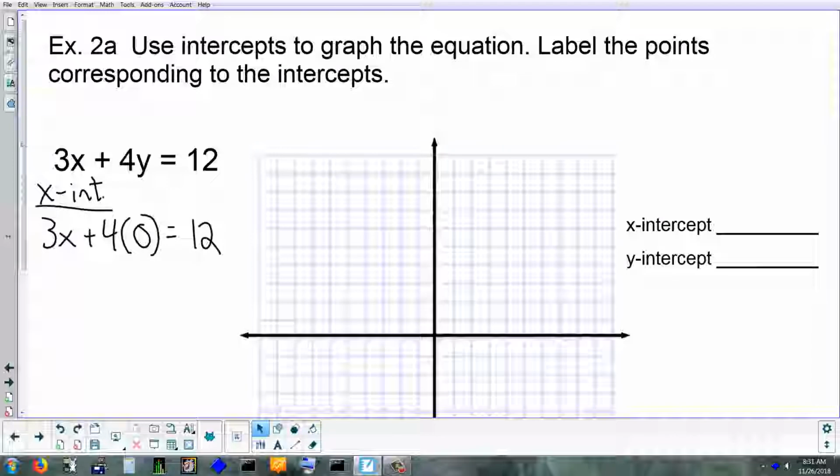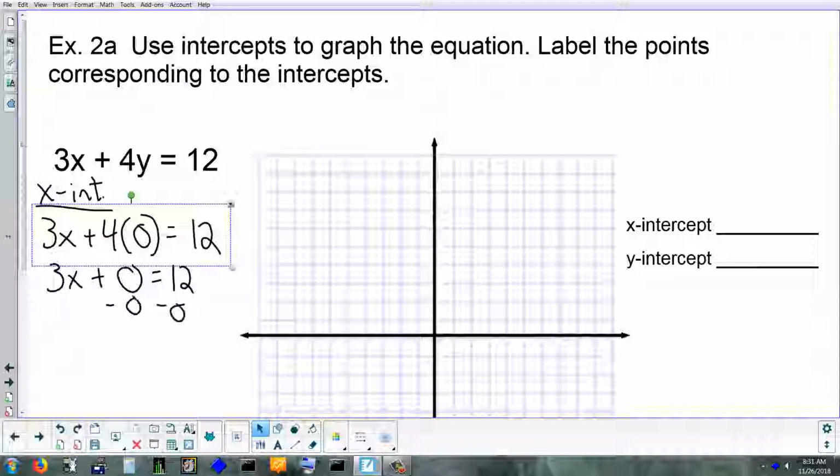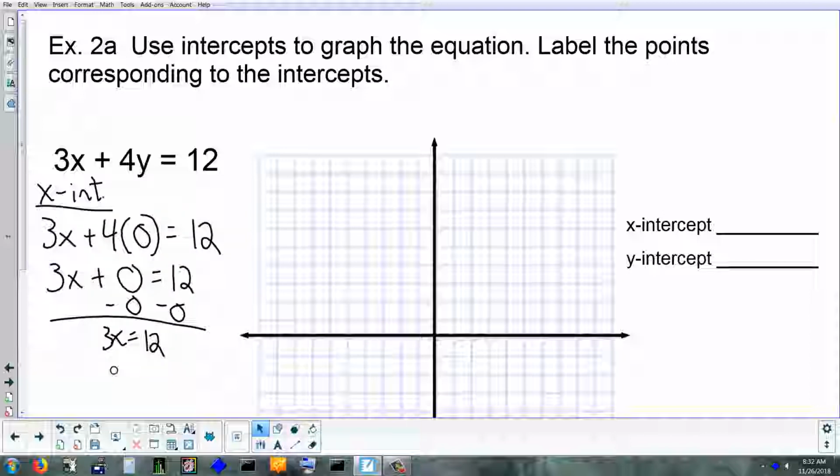All right, so at this point, guys, it's up to you what you want to do. There's a lot of things you can do. I want you to write this with it plugged in, but the next thing, it's up to you how you want to do it. We can say 4 times 0 is 0, then have the 0, but I think some of you will say, okay, then I got a minus 0, 3x equals 12. I think it might confuse you and make more steps that you don't really need. So that's one way you could look at it. Another way.